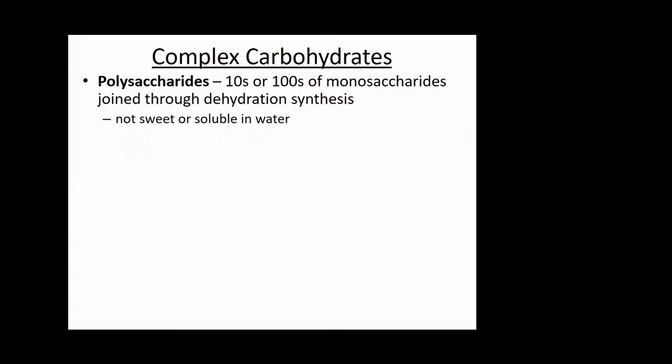So we have our simple sugars like our monosaccharides and our disaccharides, and then we have our more complex carbohydrates, which are made of lots of either monosaccharides or disaccharides put together into really big molecules. So complex carbohydrates or polysaccharides are our big polymers of sugar. Interesting thing about our complex carbs or our polysaccharides, they're not sweet. They don't taste sweet like the simple sugars do.